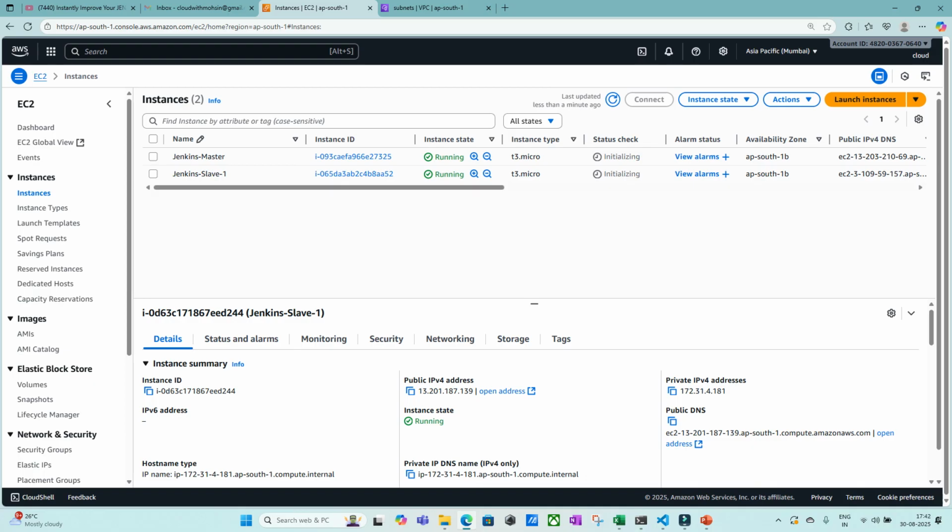There will be a little bit of configuration needed once the instances are initialized and readily available, and we will then start using Jenkins. Okay, so let's give it a minute or two so that it gets started.